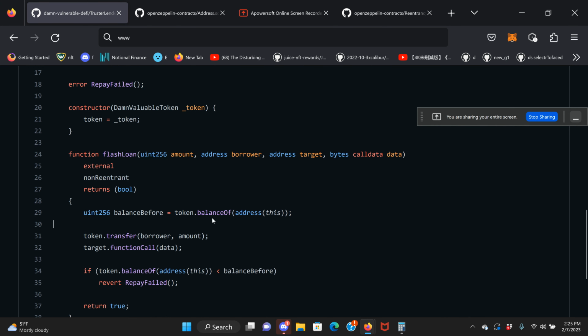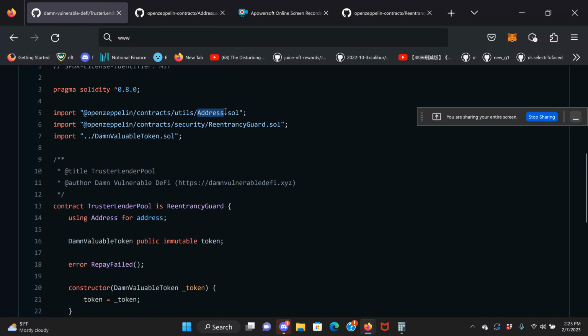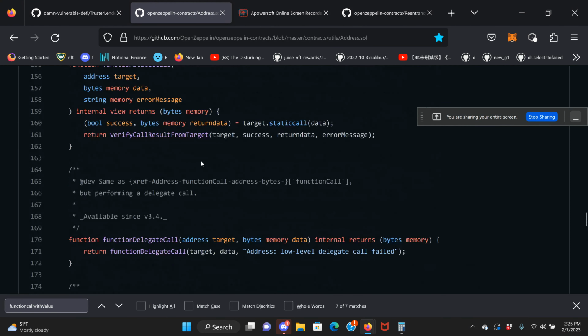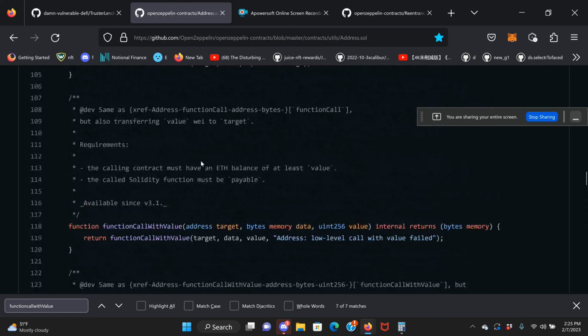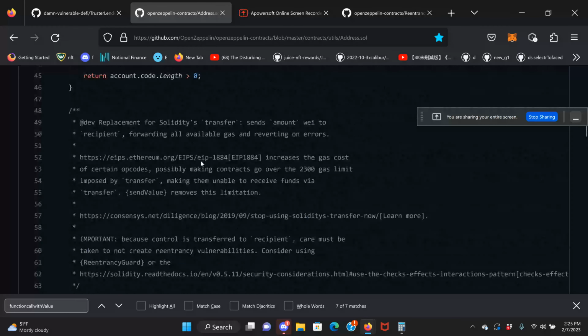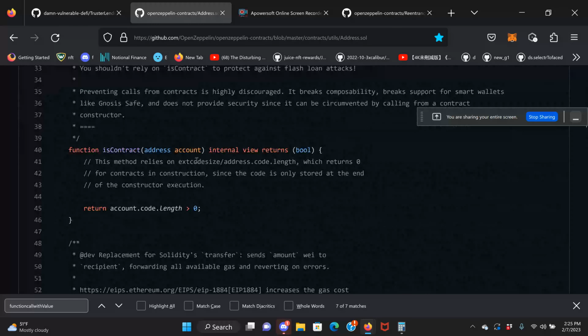So we need to think about something else, and that something else has something to do with the other library called Address. Okay, and of course, Address.sol itself has no issue, but we need to understand how it works. So basically, Address.sol allows us to do a lot of low-level function calls, which call arbitrary functions from another contract. So let's look at this. The first one is if you give me the address of the contract, I'm able to decide if that address is actually a contract or not.